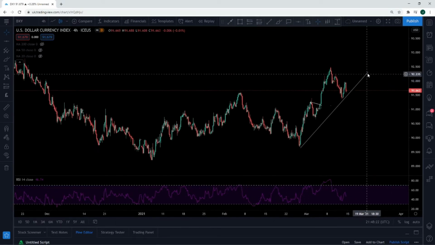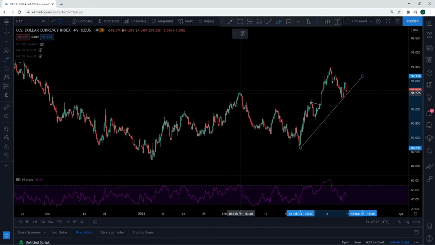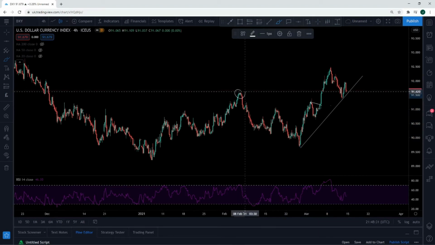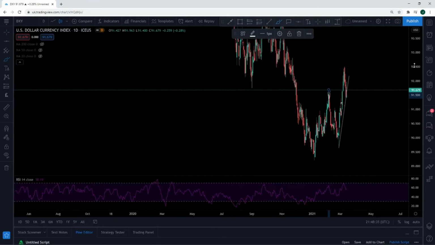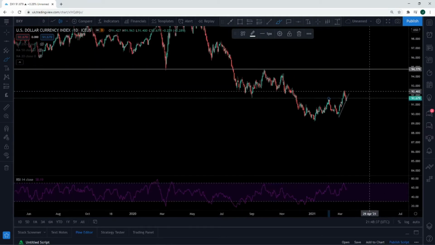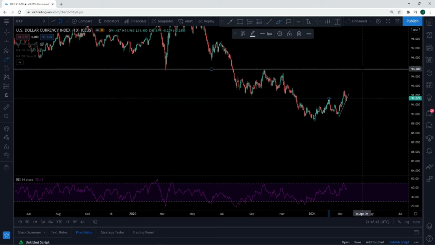Just to show you guys, we have broken out of that structure, which is this zone right there. We all know it has been taken out. The sellers are not strong enough on the daily, so we all saw that trend broken out, guys. We've also broken out of our next sensitive area, which is 94, and we also have 94.77 and 94.15. We all know these are sensitive areas.